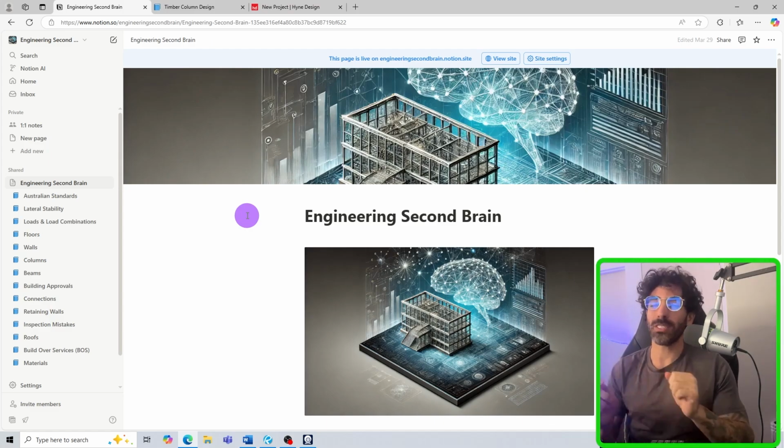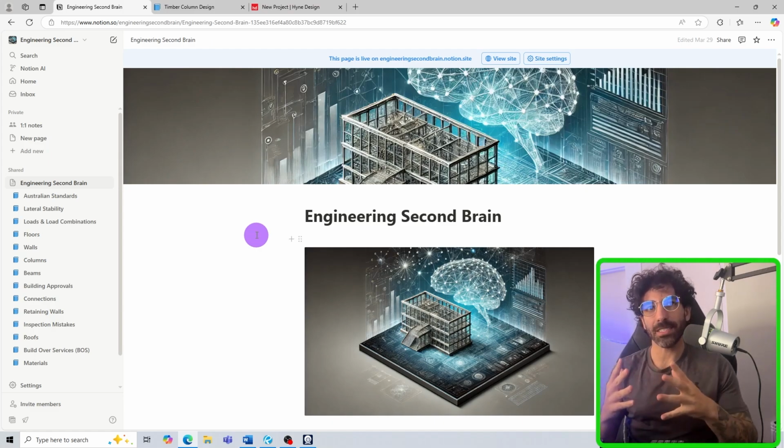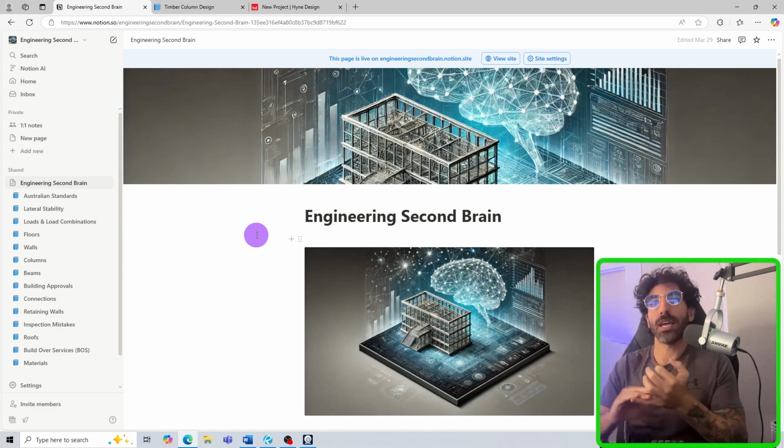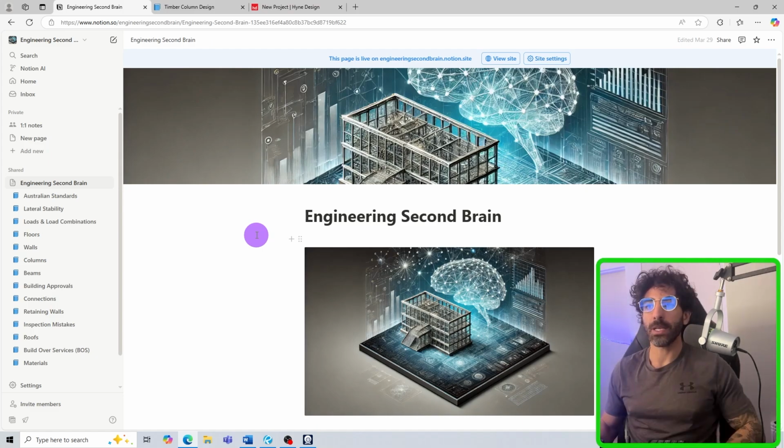Sometimes you might have to run some quick hand checks, and that's when this module will come in handy for you. And it will also make things much easier later on when we get into timber connections, because you will already be familiar with all the K factors and all the terms and ideas that we will be working with when designing timber connections. So let's get started.